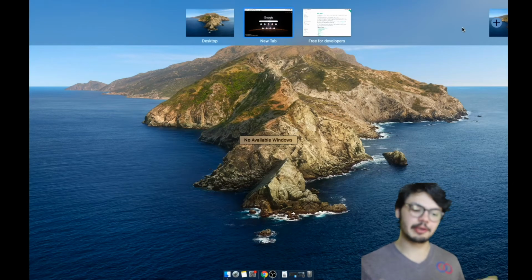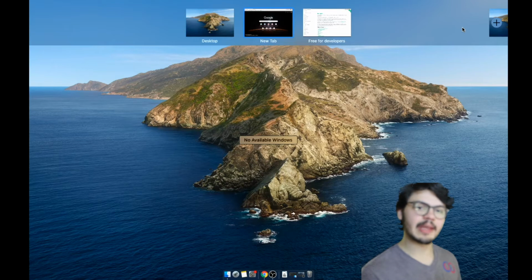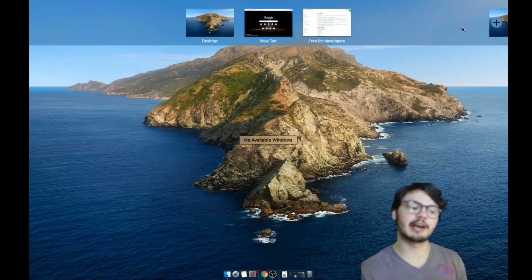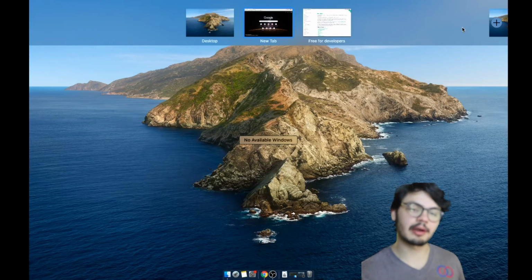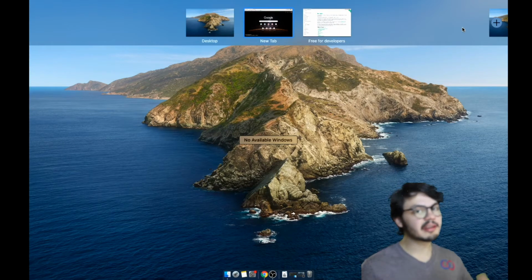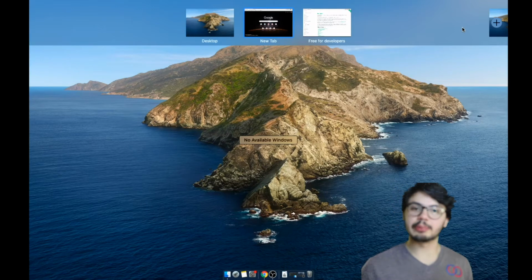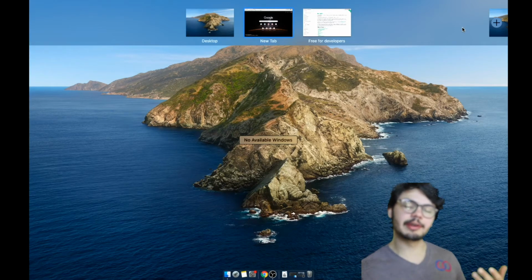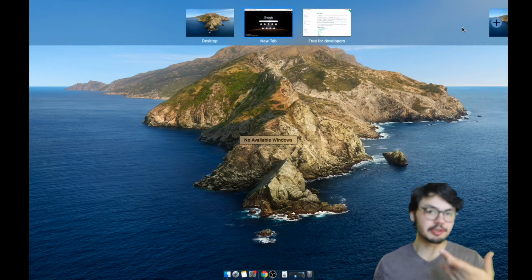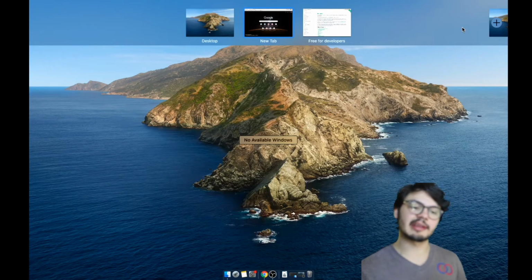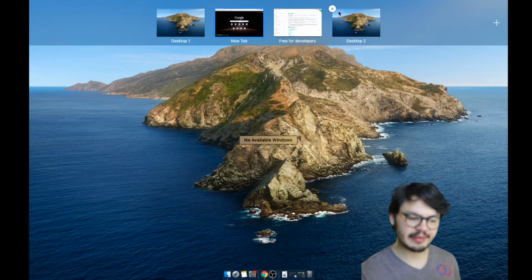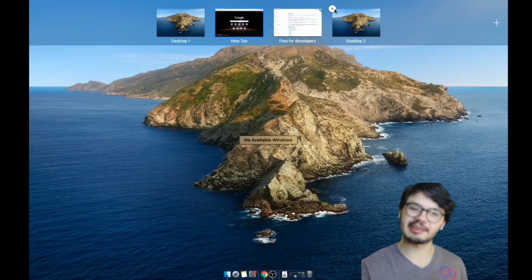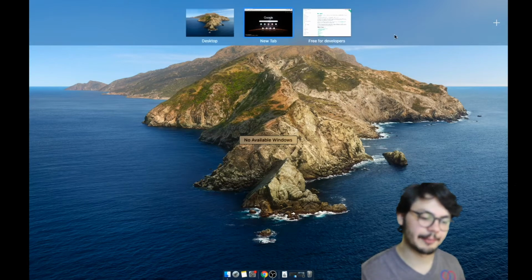If you watched the last video, you saw that with Windows we can create a second virtual desktop that in theory isn't running the programs that are running on your current desktop. This is really useful for organizing content that might be related to work, and then you can have another desktop that's related to your personal life, just to keep things separate and organized. So just to show you guys real quick, I'll go ahead and tap, but I have no real use for the second desktop, so I'm just going to cancel it from here.